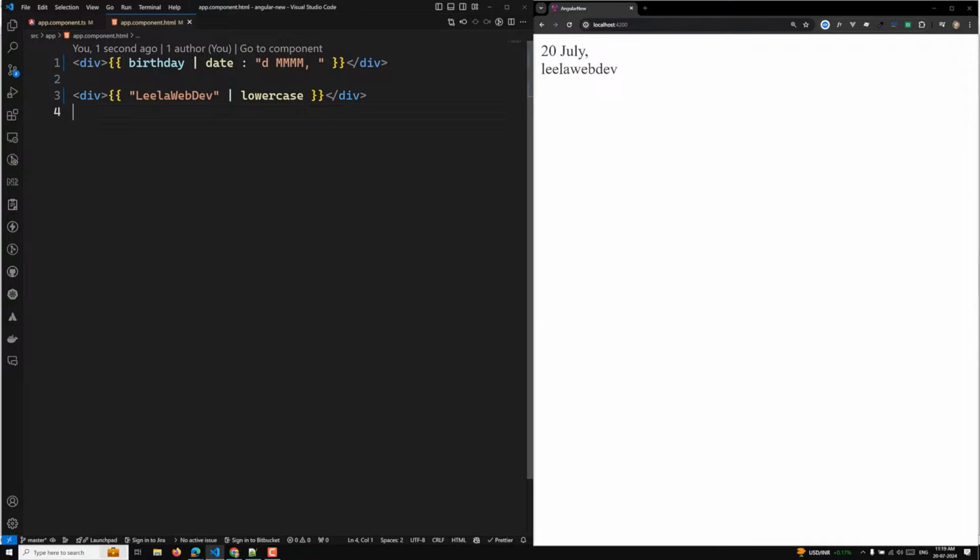This is one thing. And we also have another one, the currency pipe. It formats the number as a currency. For example, let's say you have a div with a number 1234.5. I need to convert this into a currency, so I can use the built-in pipe currency. Then it will be converted into a dollar sign, 1,234. So the default option is dollar. If you want to convert it into euro, you can provide currency and here provide EUR, and it will be converted into a euro symbol. Or if you want INR, it will be converted into a rupee symbol. So like this, whichever you want, you can do it.